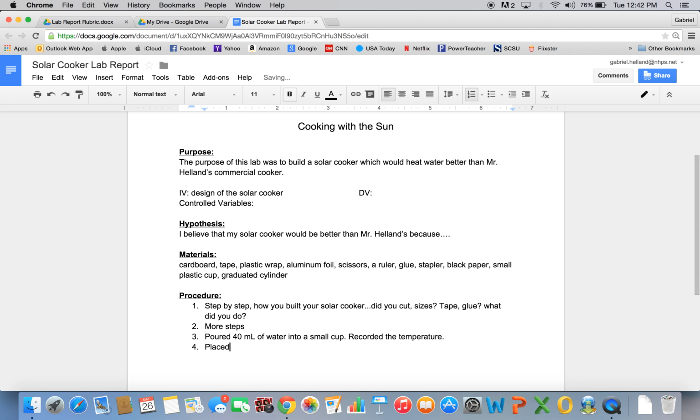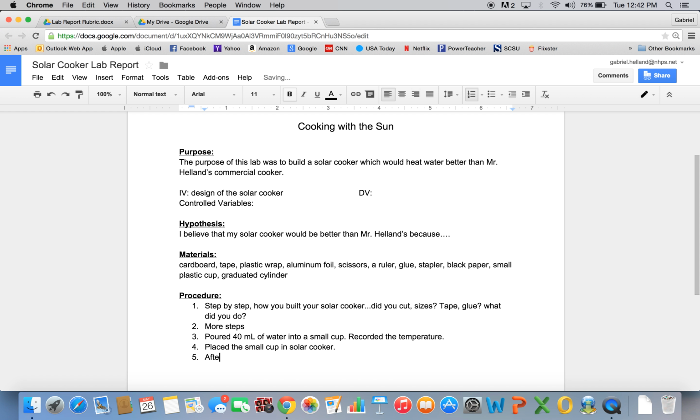We placed a small cup in our solar cooker and let it sit. Now we're going to say we let it sit.